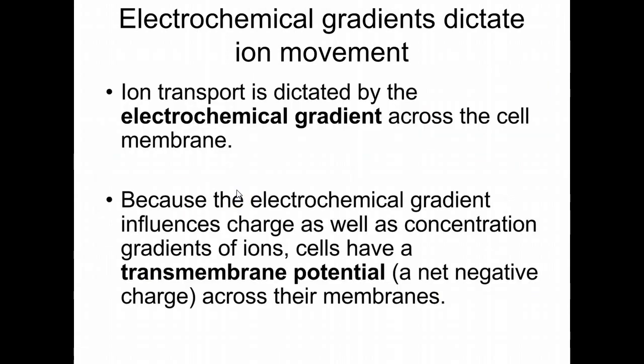And plants do some tricks to move things in the cells. One thing that's very important that you start understanding, and we're going to get this again in respiration, is what is this electrochemical gradient? That is, the membrane at any given time has more positives on one side, which makes the other side negative, right? Or it could be more negative on one side.